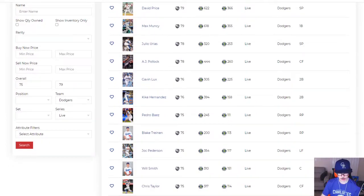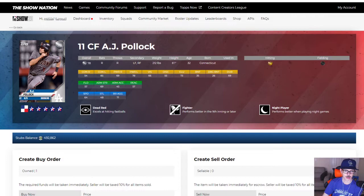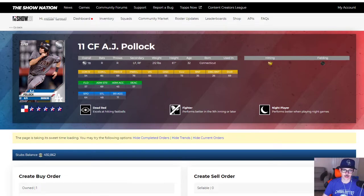AJ Pollock has played quite well in a prominent outfield role — 143 plate appearances, eight homers, two of them in the last week, with a 1087 OPS. Since the September 1st update, both of those homers are in that time and he's hitting 389. AJ Pollock is somebody to give very heavy consideration if you're talking about gold potential. He does have a platoon where he crushes lefties but isn't as good against righties. He's only two points away. I see a five-star Inside Edge here — I'll need to go into the game and check that, since five-star Inside Edge almost always pushes a card over.